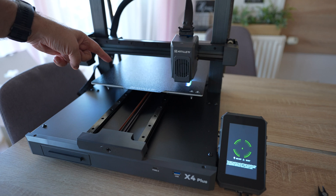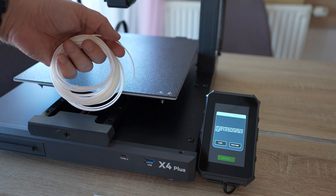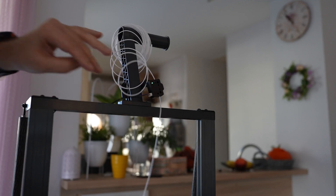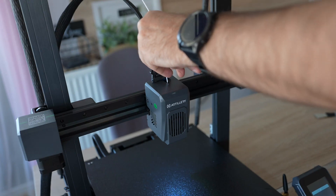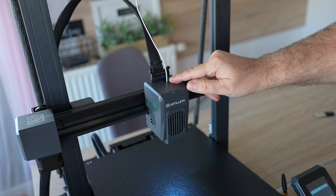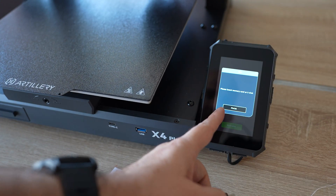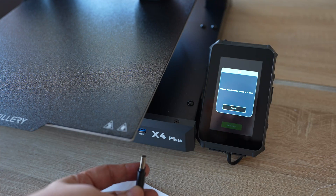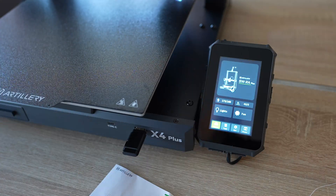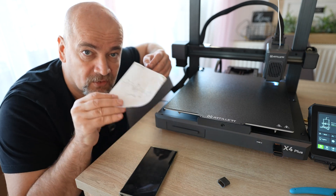Be careful — we have to do this with a very hot bed. Auto bed leveling with preheated bed at 60°C and nozzle at 160°C. Now it asks for filament. I hope there'll be enough for testing. The loading is very smooth — it already grabbed the filament and there it is on the other side. There's also a slot for a memory card. This was quite a long calibration in 8 steps, but the only manual part was setting the Z offset with the paper friction method.